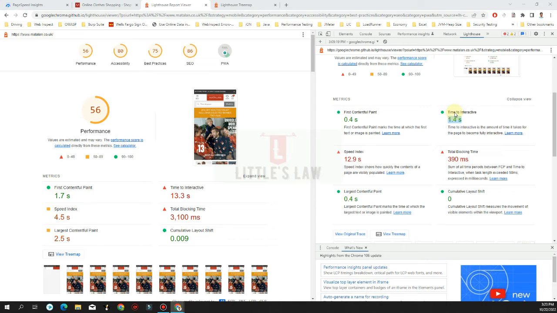In particular, consider reducing the JavaScript payloads with code splitting and applying the PRPL pattern. Optimizing third-party JavaScript also yields significant improvement for websites. In fact, there are two diagnostic audits provided for additional opportunities to reduce the JavaScript work, the minimize main thread work and reduce JavaScript execution time.